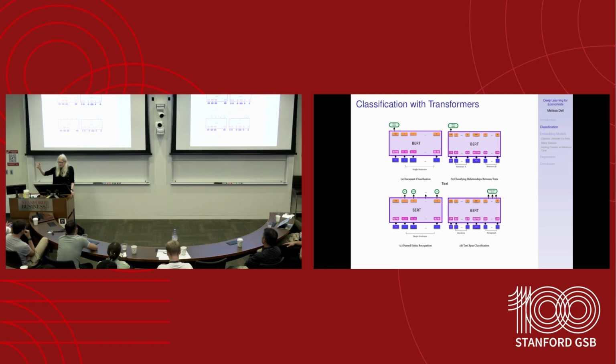I want to tag in a biography who's the mother and who's the father. Anyways, the point is I want to tag individual terms based on what information they contain. That's called a named entity recognition problem. There you just put separate classifier heads on each of the token vectors that come out of the transformer, and that's in panel C. Or I might want to recognize spans of text. There's a question and a paragraph, and I want to say where's the answer to this question in that paragraph. And then again, you're going to do classifications on the individual tokens.